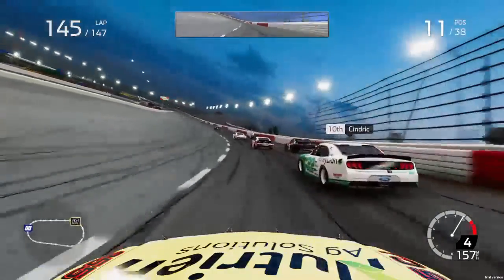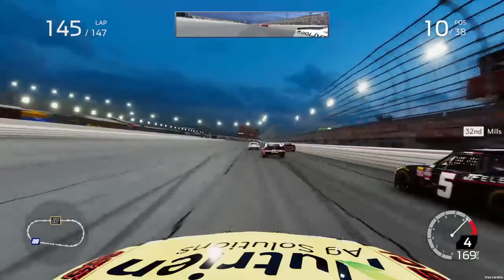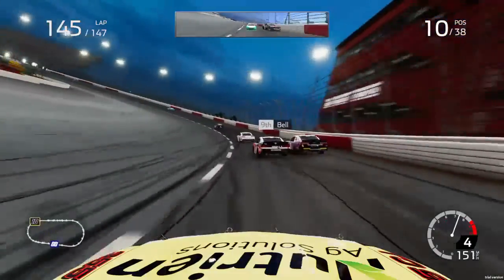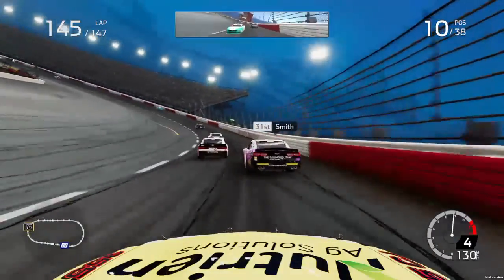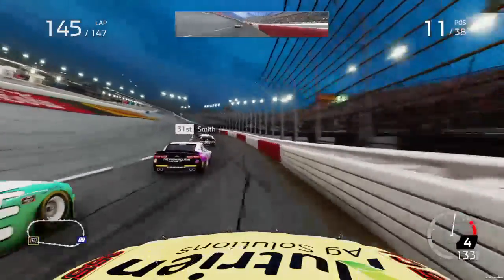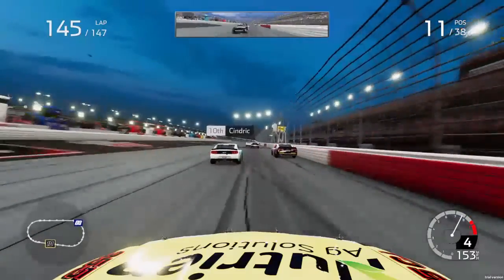Kind of burp it, like I said. Use Matt Mills as a pick. There we go. P10. Clear high. Clear high. Got a car low now. Or so I thought. Austin Cindric, was that really necessary? Move me out of the way.